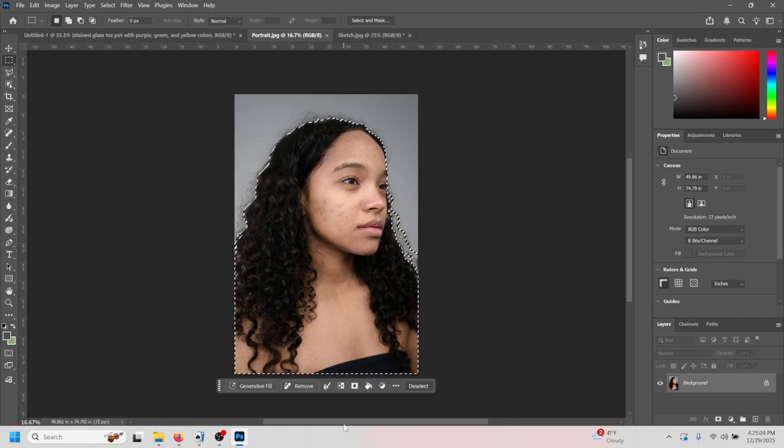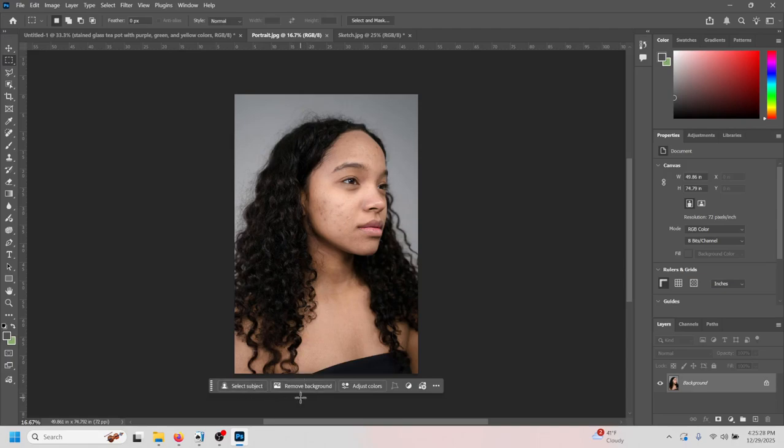So, as you can see, the selection works very well. The select subject, the remove background actually works pretty well too. It depends on how integrated the background is and the color contrast between the subject and the background. But I found that it works pretty well.